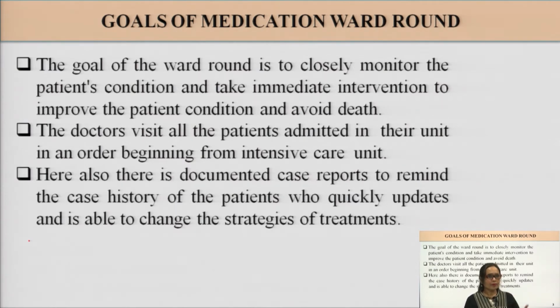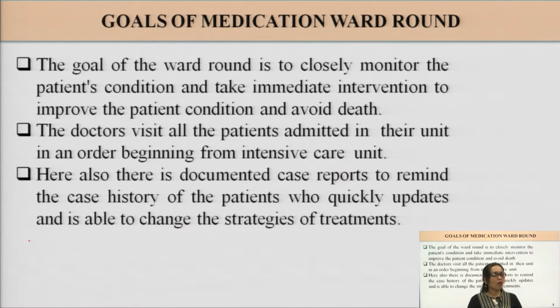Sometimes you have seen that the doctor will come and take the history, he will look into the history of that patient and what medications he or she is taking and what the improvement is. If it is not improving, then he will change the drug. If he is improving, he will reduce the dose. Likewise, it depends on the patient's condition improvement, and the target is to avoid death, right.